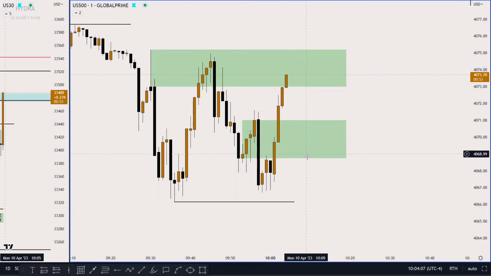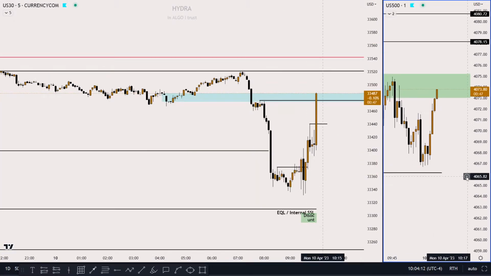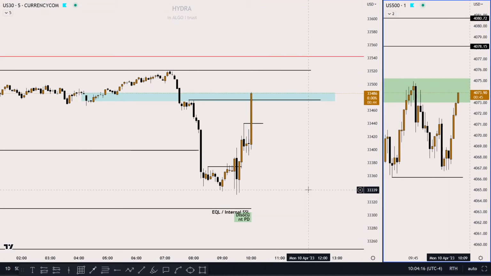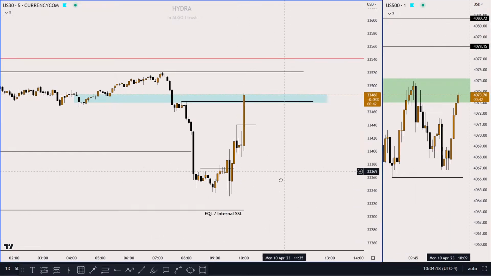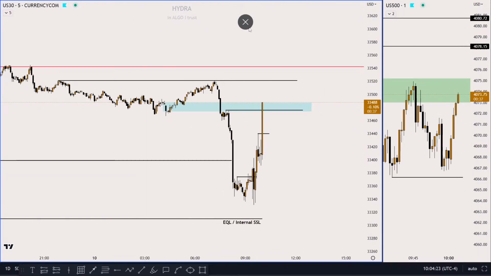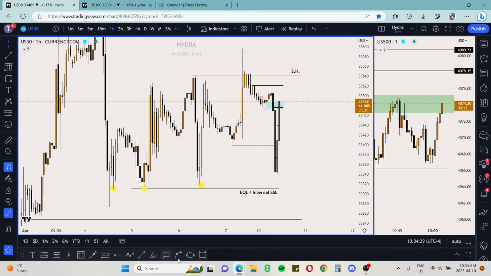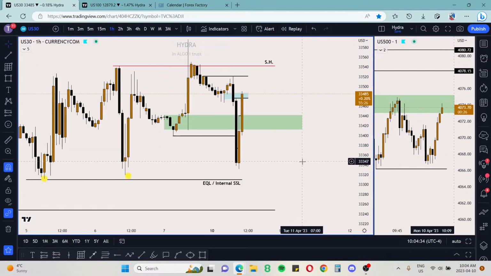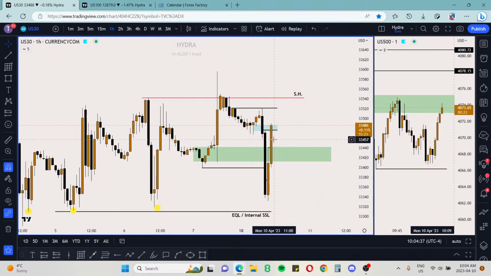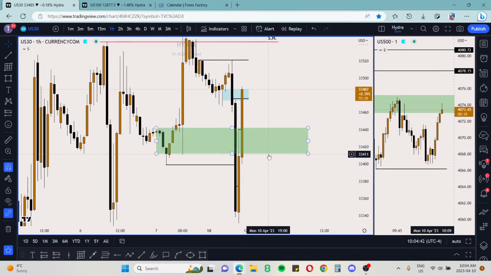No. So me personally, I told you before I started the stream, I do not like this price action, and this will be a very boring price action. For me, it's a very boring price action because it's not doing what I wanted to see. On hourly chart, I told you that if price is coming all the way up, I marked this breaker block, right? That's a breaker block. I told you that I don't want to see price coming all the way up and closing a candle's body above the midway of this breaker block, right? And what do you see price did? Price did exactly the thing that I didn't want to see.